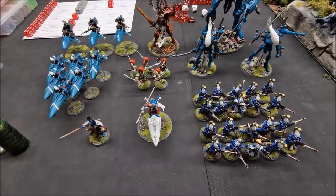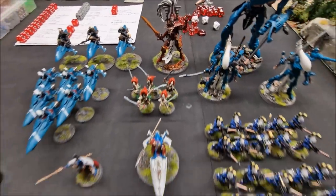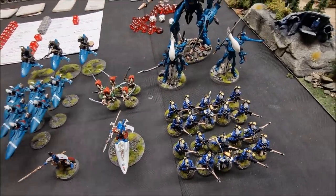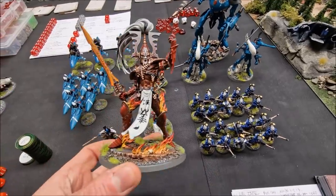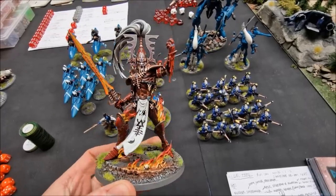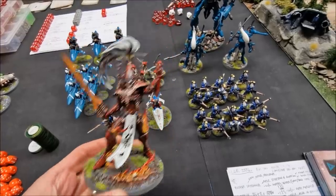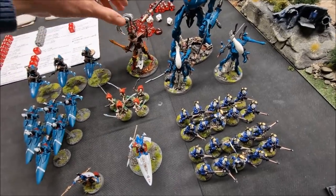Then third HQ choice, it is the Avatar of Kain, so it's the new resculpt here, it's almost twice the height of the previous model. I'll show it to you here. It's been painted up by Siege Studios. So there he is. Looks like he means business. So link for Siege in the video description below, but they've done a very, very good job of the Avatar of Kain. Hopefully he survives and causes some trouble for the guard here in this game.